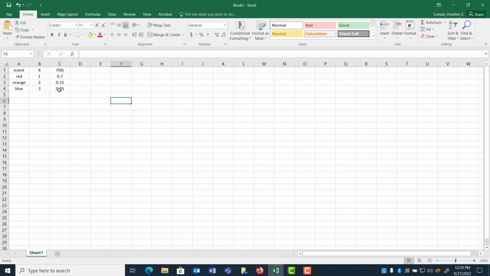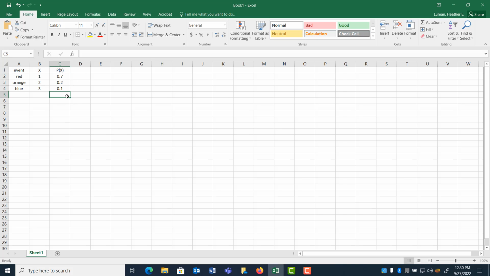So remember, all of your probabilities have to add up to 100%. So what I can do is highlight this and hit auto sum. Notice right now, my probabilities only add up to 90%. So I probably did something wrong here. So let's fix this. Let's change this. Again, I made these numbers up. You will be taking them from some sort of problem or something like that. So let's just double check ourselves and make sure that our probabilities add up to 1, and they do.